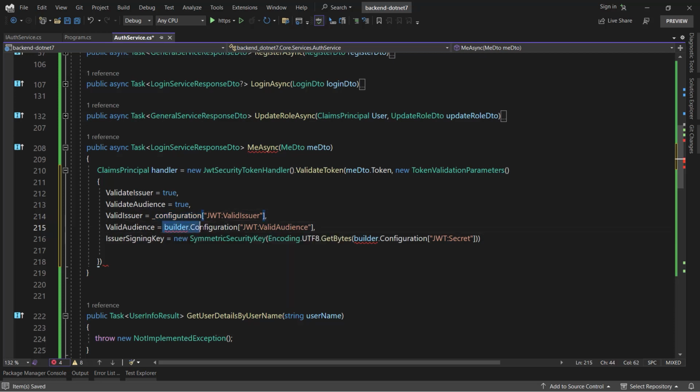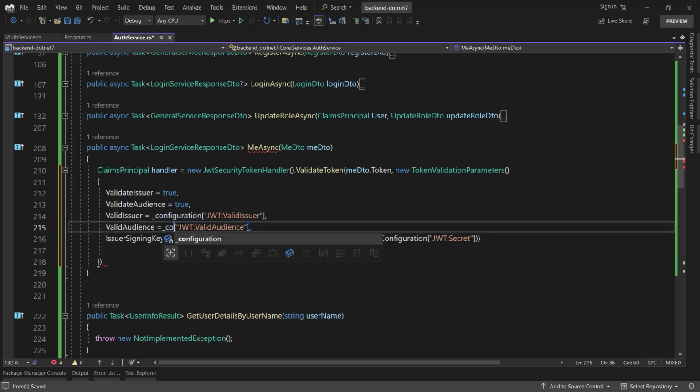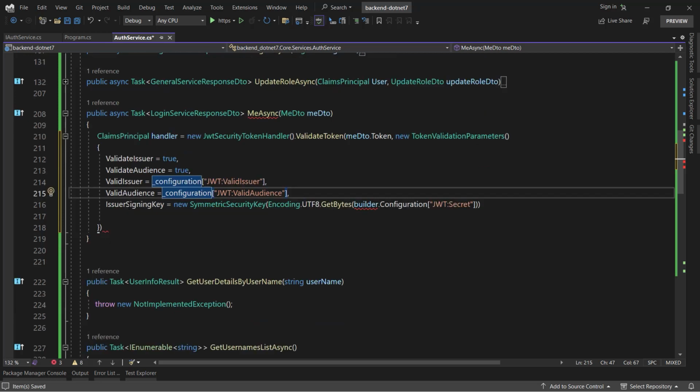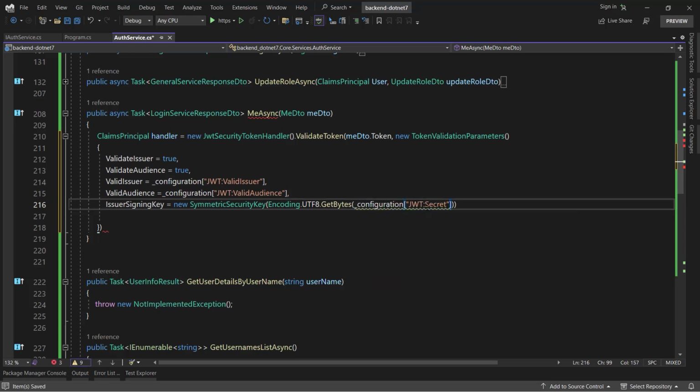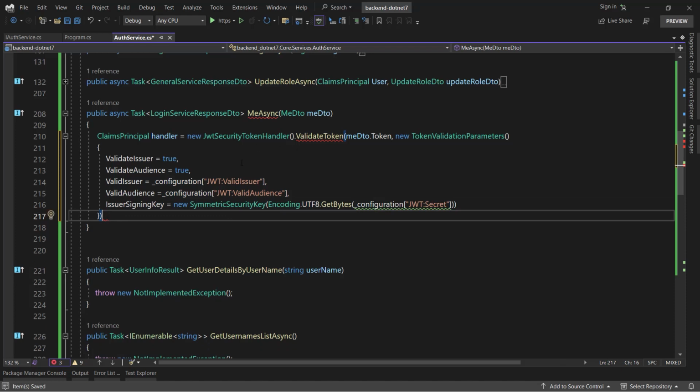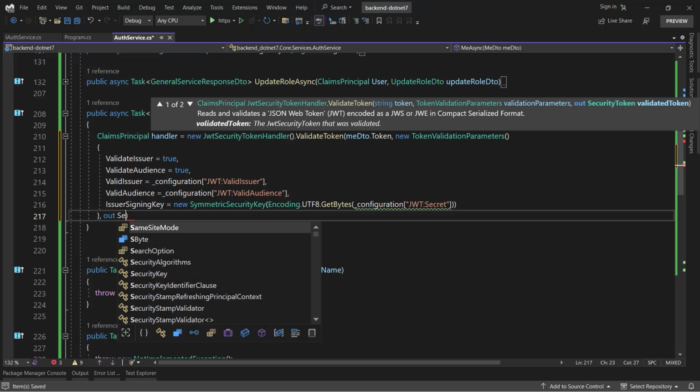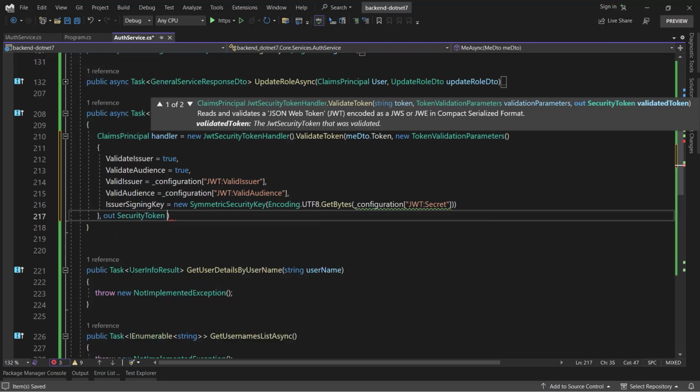For the valid audience, we use _configuration of JWT valid audience. That's good. For the issuer signing key, we use new symmetric key of Encoding.UTF8.GetBytes of. For the builder.configuration, we use _configuration. That's it. And also, after these parameters, we can have an output of security token.